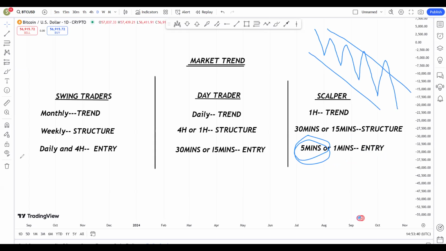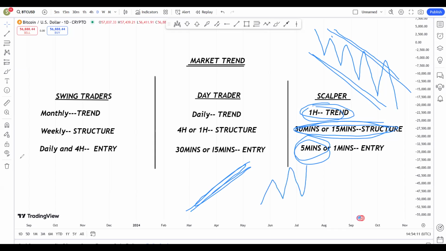And now, on your structure time frame, which is this 30 minutes time frame right here, you've ignored your structure time frame and the time frame to identify the trend. Your trend on the higher time frame is saying the market is buying. And now you come to the 5 minutes and you see market structure going downwards. On your trend time frame, the 1 hour time frame here, you're seeing the market is bullish, and your structure time frame is giving you a bullish direction.